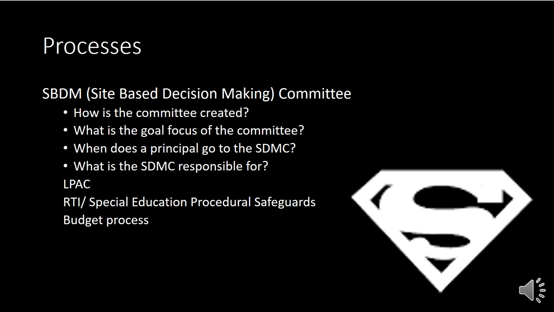Understand RTI as the purest form of RTI you can imagine. All the tiers, not what your district created, but what's the real thing? That should be in your special ed book or online, you can find that. Also know your special education procedural safeguards. So know what free and appropriate public education is, understand the due process, FERPA, and the IEP process, how that goes.